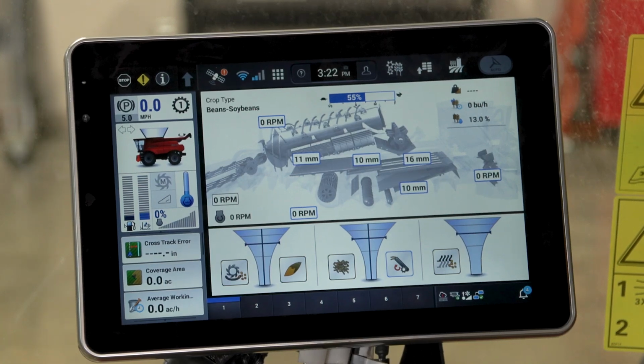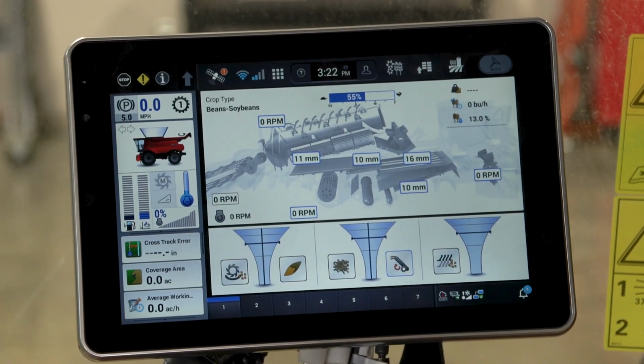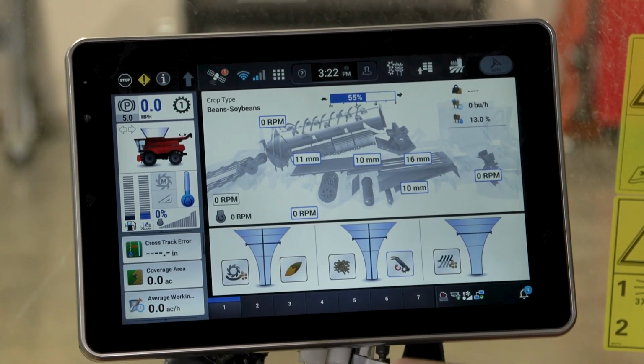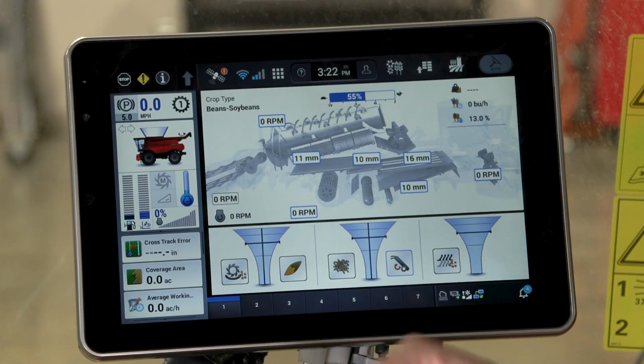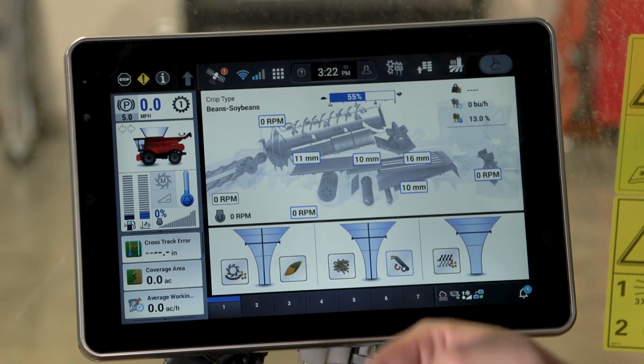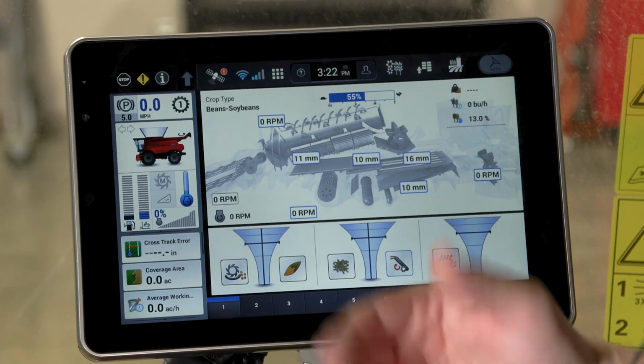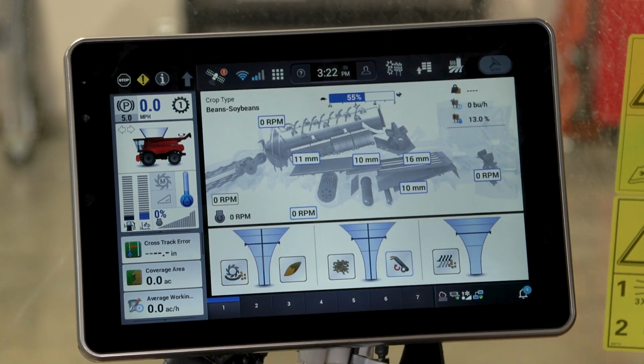What this means is that right now the machine is set for your more traditional style of harvest, where the operator will be in control of making changes to your concave clearances or your pre-sieve and sieve settings, fan speeds. That will be up to them as they go to make their changes. The machine is not looking to make any changes based on the harvest performance. So this would be more familiar to your manual mode of operation, which is why it's called manual mode.